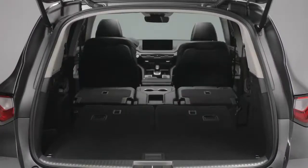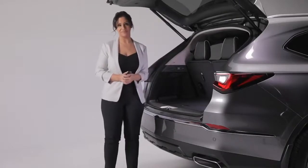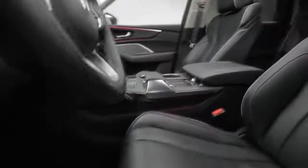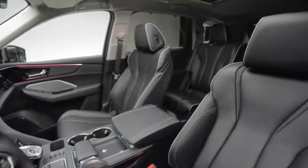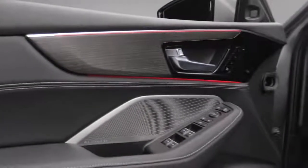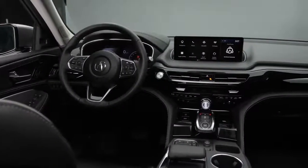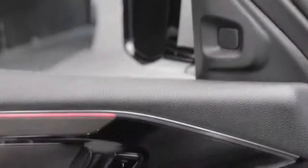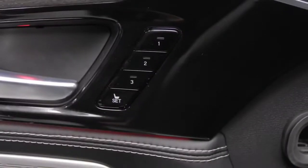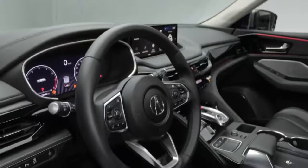Fold down the second and third row seats for even more room. The cargo area is illuminated with bright LED lights that make loading and unloading at night much easier. With walkaway auto lock enabled, the tailgate can also be set to automatically close when you walk away. Inside this quiet cockpit, the MDX gives you the ultimate sense of refined comfort with superb fit and finish featuring leather trim seating surfaces with contrast stitching, seat piping and genuine wood trim. The MDX is truly driver-focused with Acura's dual cockpit design, with all controls ergonomically within reach. The 16-way power adjustable driver's seat and side mirrors are linked to your profile by recognizing your key fob for a tailor-made driving experience.